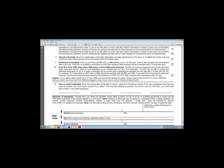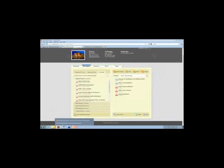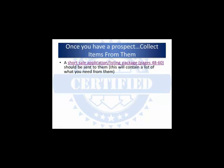So this is a listing package. You've got to have one of these. If you don't have one of these, you're selling yourself short, okay? You need to make sure you have one, and I'm giving you one, so you'll have one, but you need to make it your own. I'm going to put my example in there so you can see what I send, and then make your own up. You've got 90% of it inside there. You just have to add your name to it. Don't have my name on there, and you'll just be able to change that. Send that over, all right?